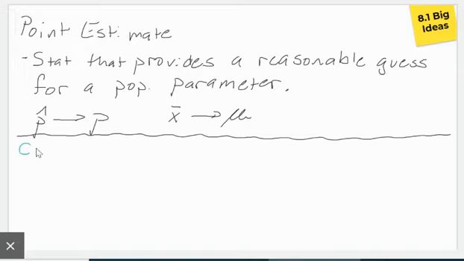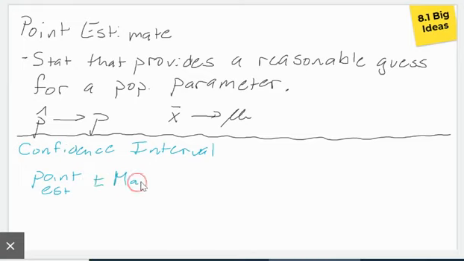We should know that a confidence interval looks like this. Every single confidence interval is going to be a point estimate plus or minus a margin of error.